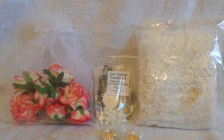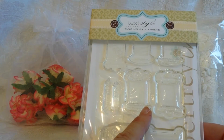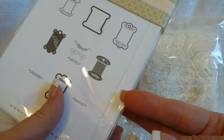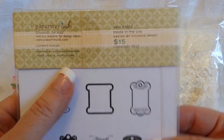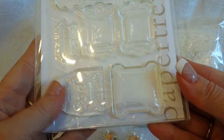I don't know if I'm going to include this. I guess so. I actually already had this, and I ordered it again. This is a stamp set, not too expensive, it's $15, from Paper Tray Ink, and it comes with these stamps. And they make dies that go with them. So there's that.